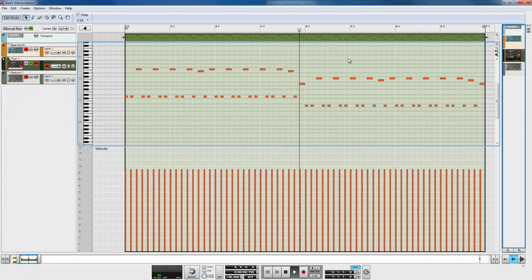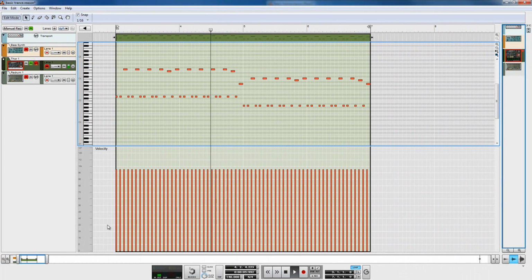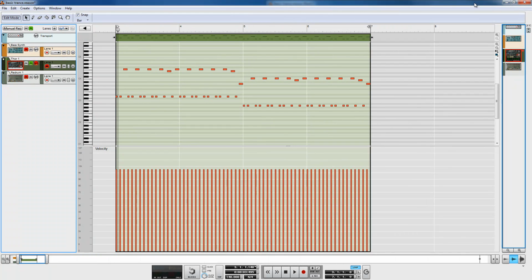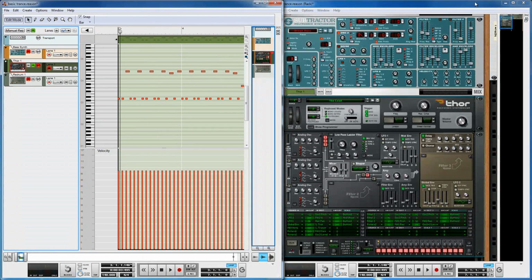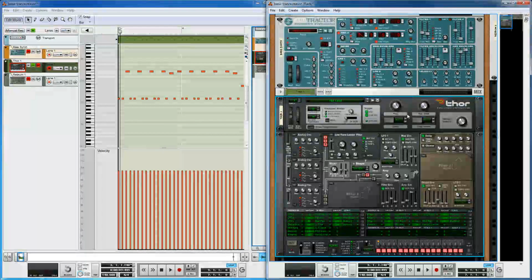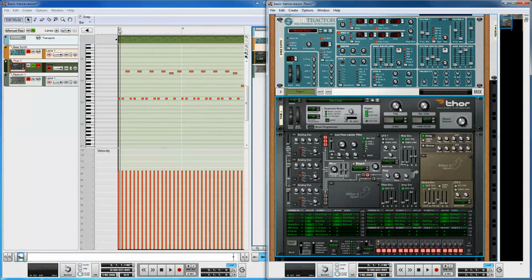All right, cool. So now that the song is taking a little bit more shape, let's go back to the rack temporarily, and let's just mess around with this patch a little bit. Let's see what kind of coolness we can get out of it.